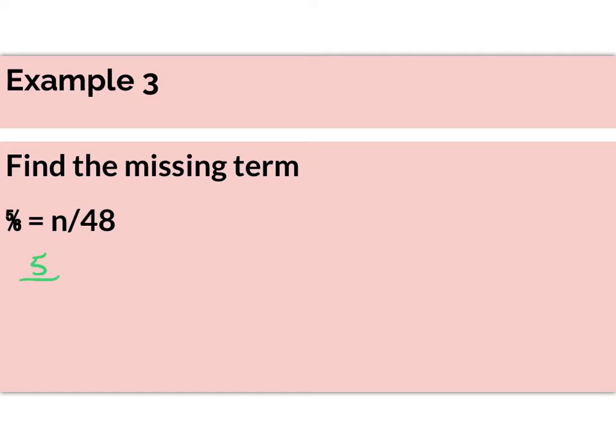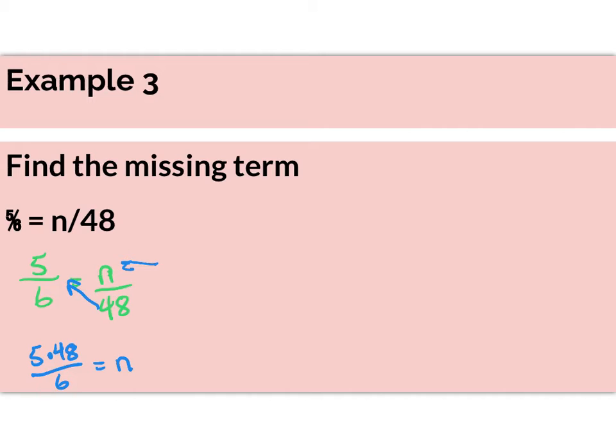So 5 over 6 equals n over 48. Since n is already on the top, in the numerator, that's good. That's where we want it to be. All you have to do is cross multiply to 48. So if you do 5 times 48 and leave it over 6, now the n is by itself, you only have operations to do on the left side. And so you multiply first, or you could divide first to make it easier.